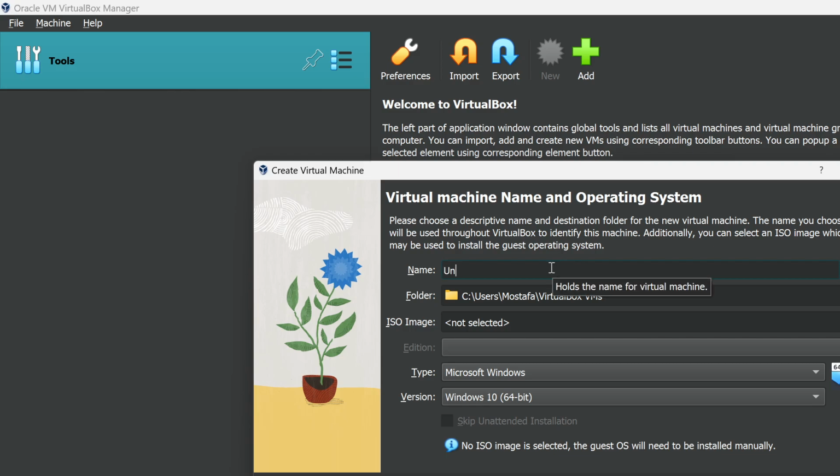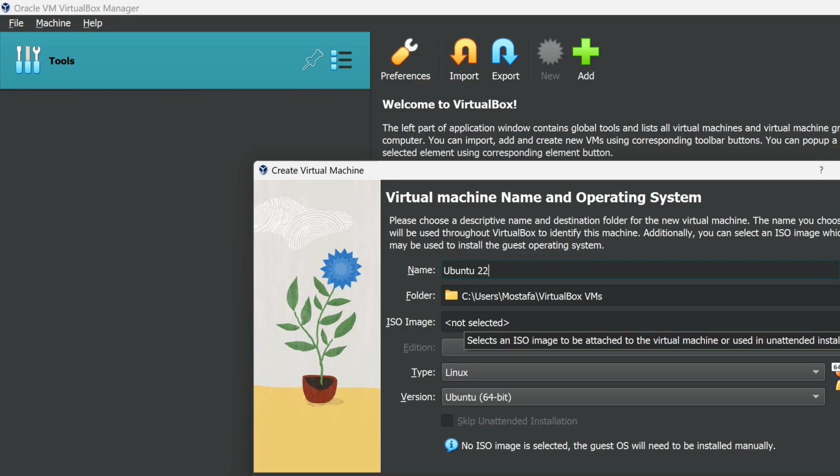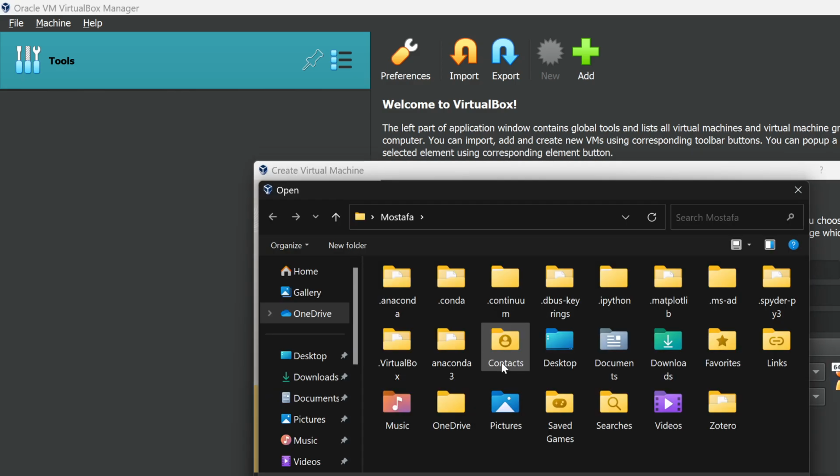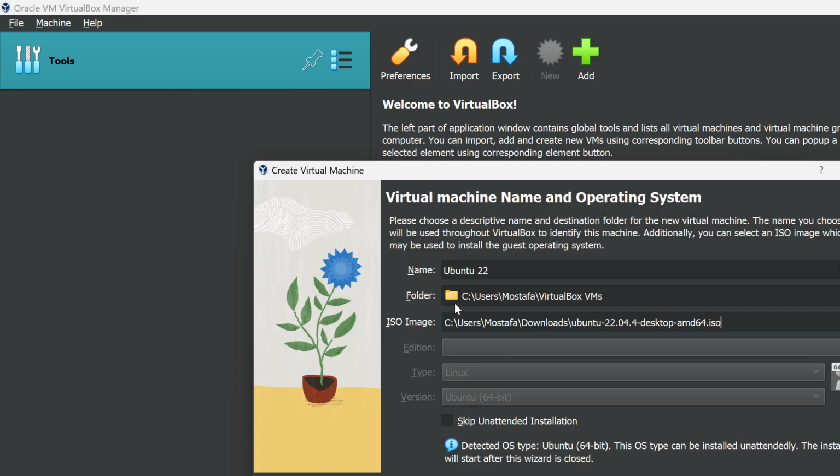I'm gonna call this virtual machine Ubuntu 22. This is the location where it's going to go. That's fine. And then it wants me to link the place of the Ubuntu file that we downloaded. It's a big file, so it actually takes some time to download. Let's see where it is. It's in my downloads, and here it is.